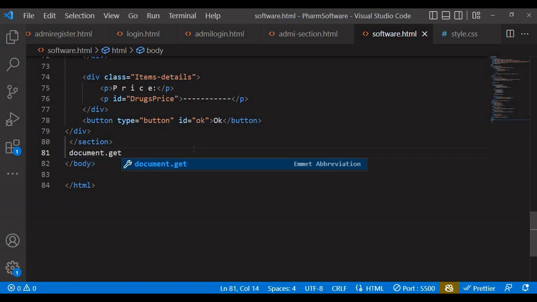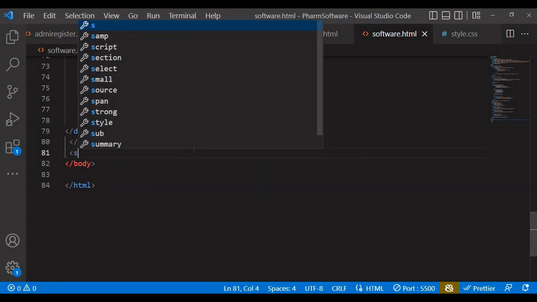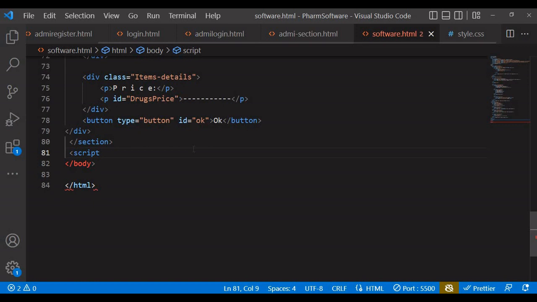dot get element by... 1 minute. We have to set the script tags first.